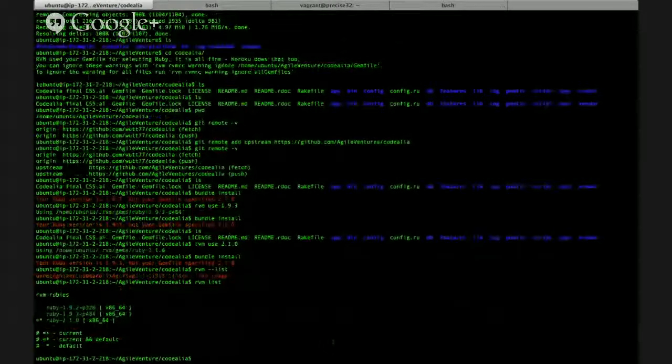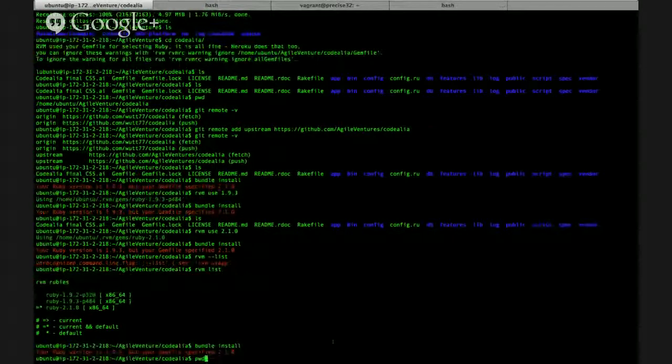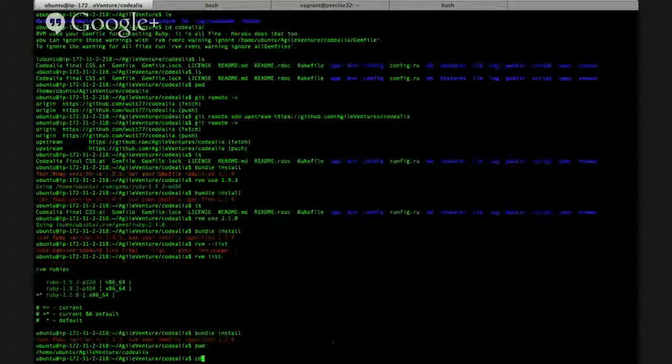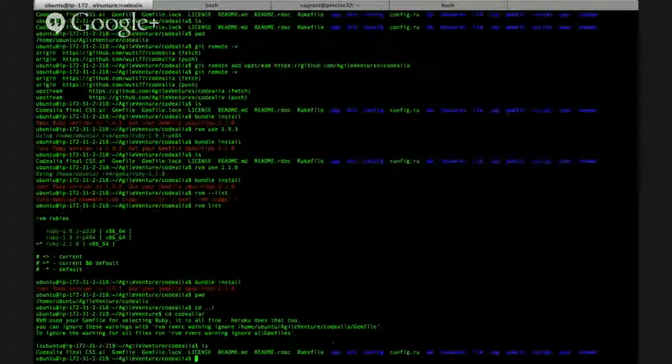Okay, I'm using 2.1 now. Yeah, that looks okay. Your Ruby version is... I can't read that. My Ruby version is 1.9.3, but your Gemfile specified 2.1.0. But I have RVM using 2.1.0 now.